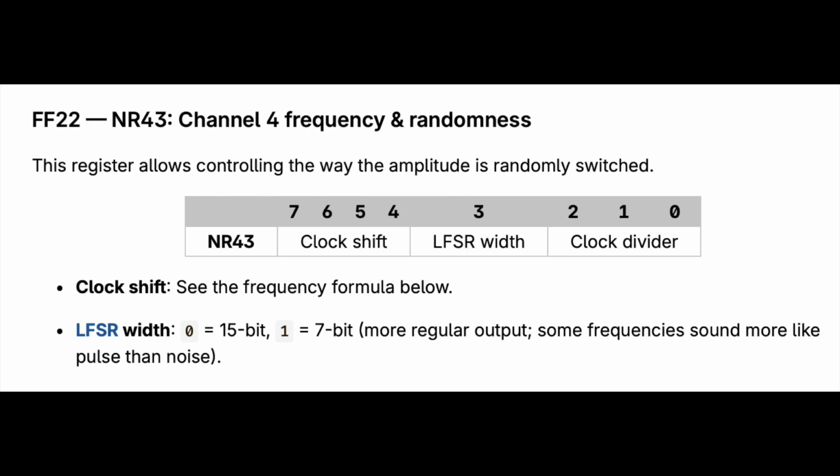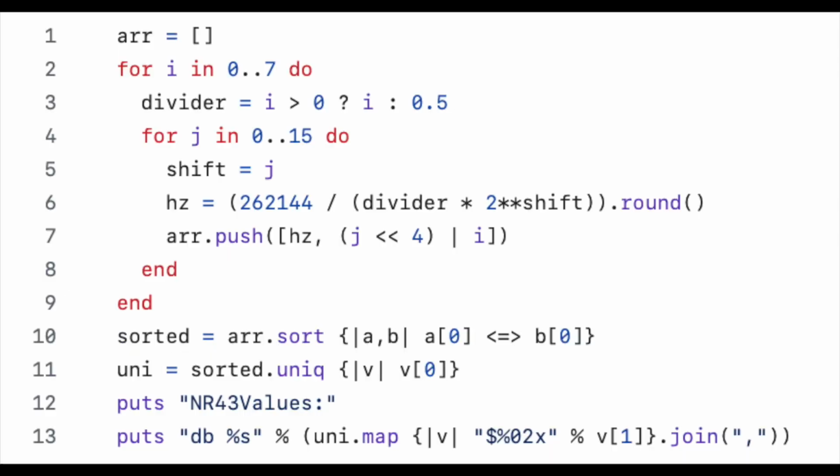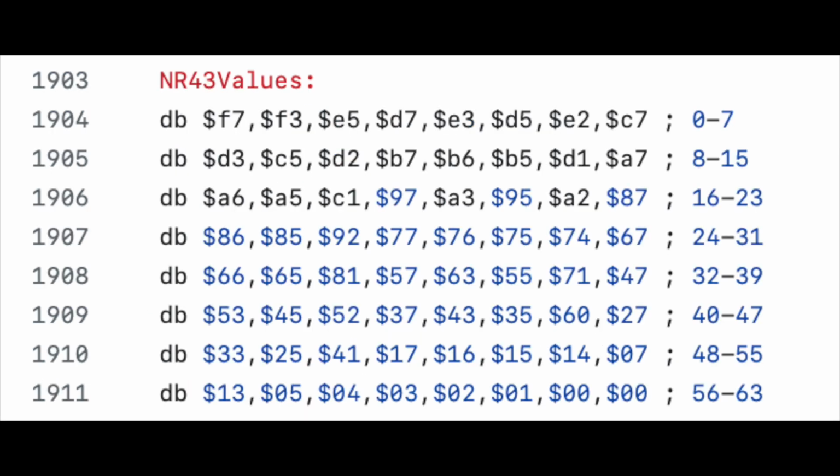Period. The noise channel has a different way to define the frequency. It's derived from a 7-bit value instead of an 11-bit period value like the other 3 channels. I wrote a script that computes all the unique frequencies. Some 7-bit values produce identical frequencies. It turns out that there are 63 unique values. I ordered them from low frequency to high frequency, like the 11-bit period table, and duplicated the last value to get a table of size 64, so that it can be indexed by a 6-bit value.